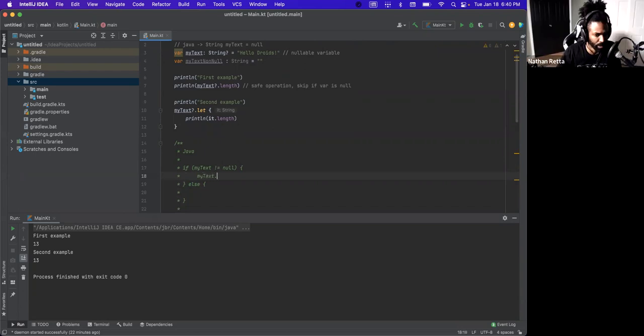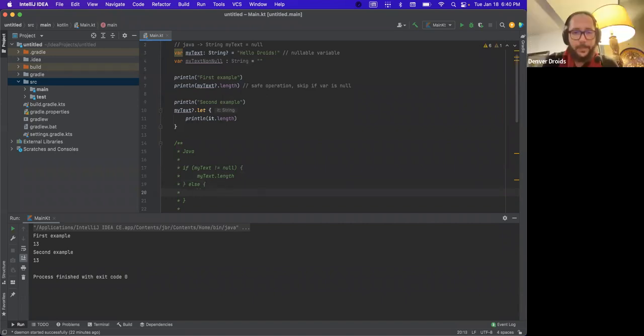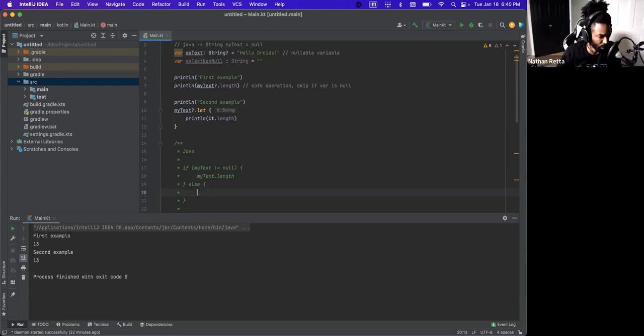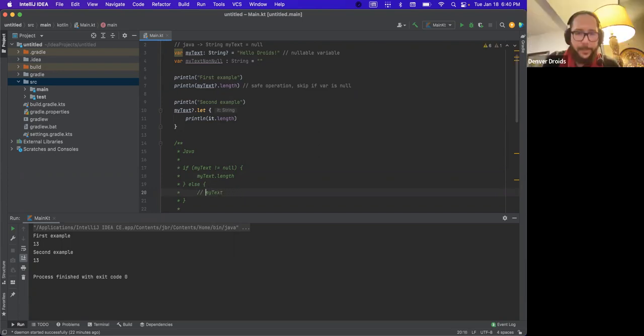This is one of those cases where you can actually write this in the same way as you would write it in Kotlin if you want. The only difference being the semicolon that is required in Java. We wouldn't need that in Kotlin, but this is one case where they read fairly similarly. Yeah, that is true.